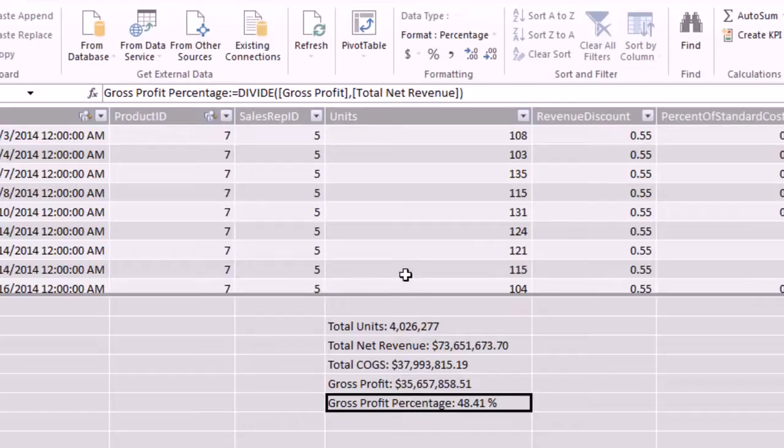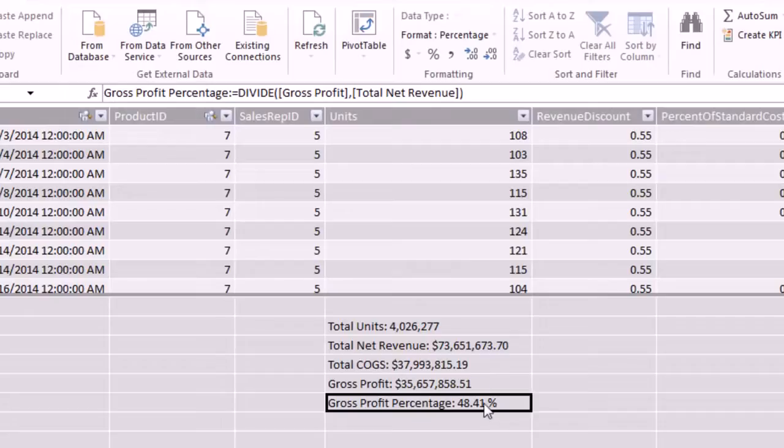Now we have our list of calculated fields for our first report. And remember, these are the totals, right? So if we look at that, 48.41%, that's for every single transaction. Because these are calculated fields, they'll understand filter context, which just means when we drop criteria into the pivot table, that thing will change and calculate according to our new criteria.